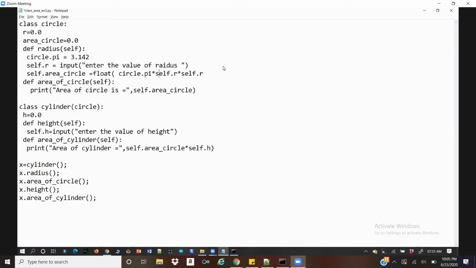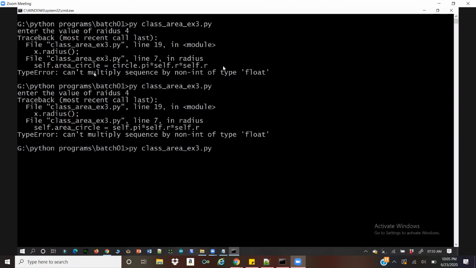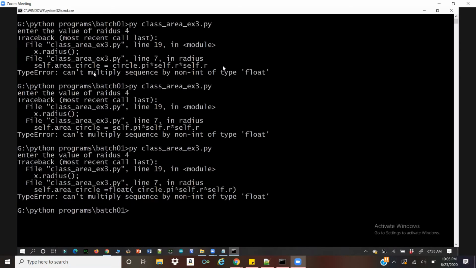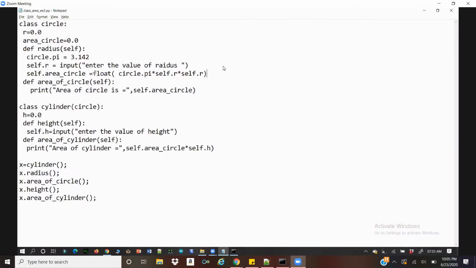Have you tried this conversion thing, anything? Yeah, that also not worked. No. Only it was working by giving a float of self.r.